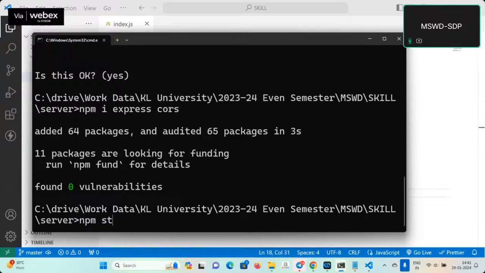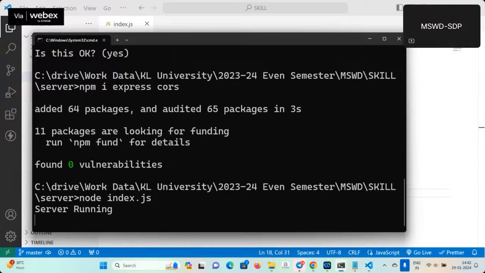If you want to run the server, you have to run it as node space index.js, node space file name. What is your file name? Index.js. Okay. It is node based code. So node space index.js. Enter. It is saying server running.